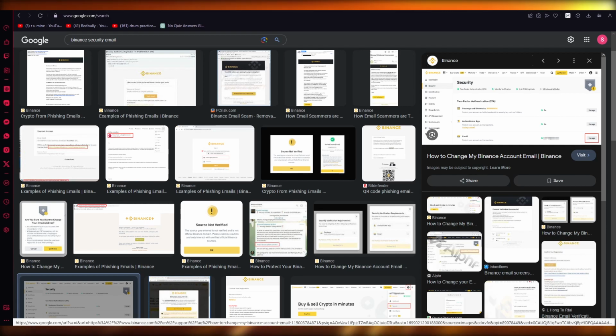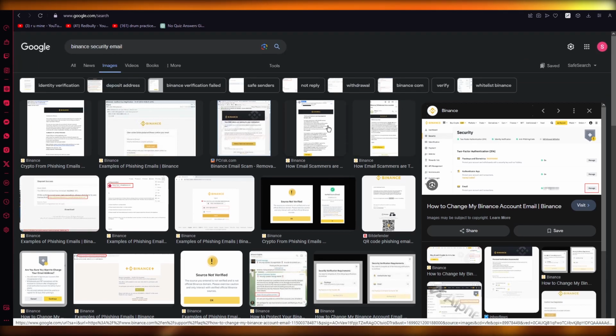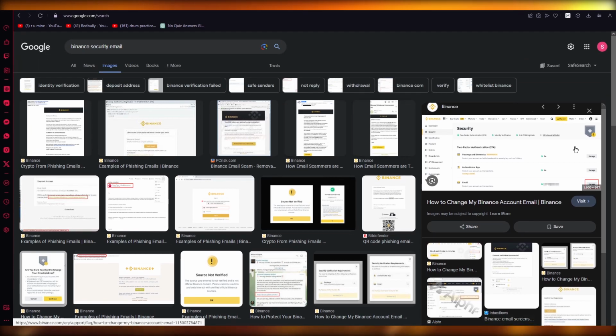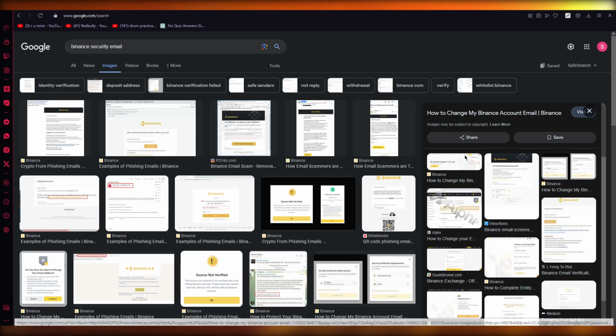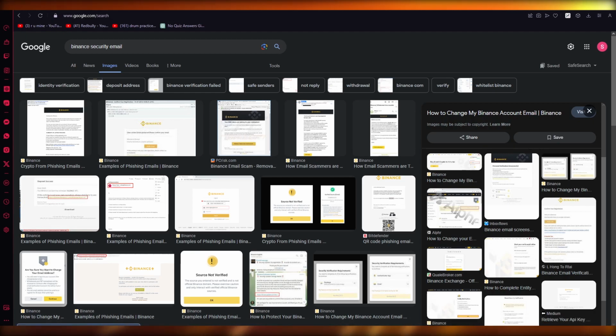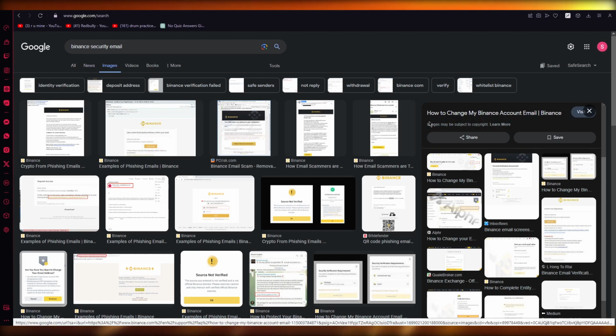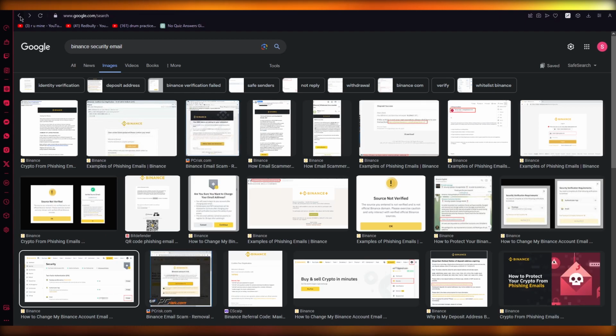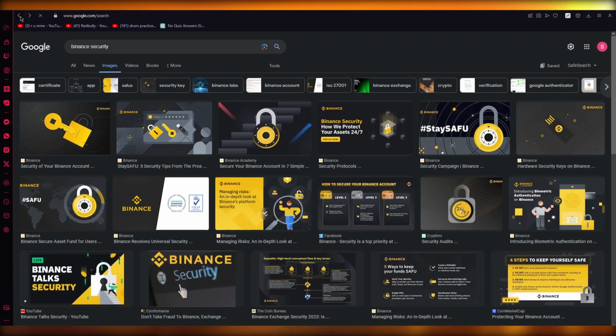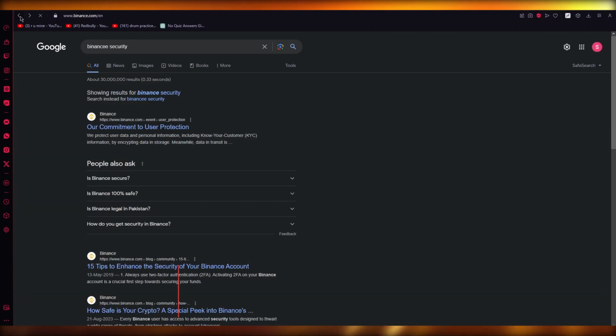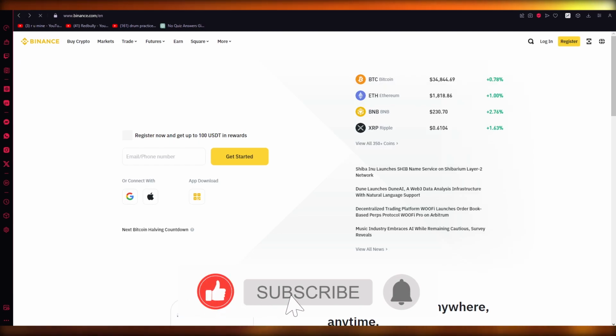Now, moving on, what you are going to do is go ahead, copy the codes, and open the Authenticator app on your phone. You're going to enter a setup key, which is the key that they give you that I made you copy. And from there on out, you are going to enable both of those. And that is how you're going to set up your Google Authenticator with your Binance in the easiest, most simplest way possible. So that's pretty much about it.